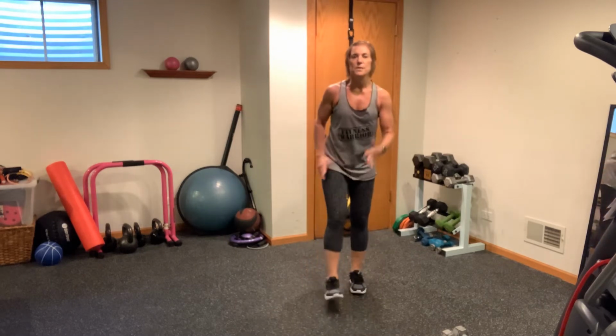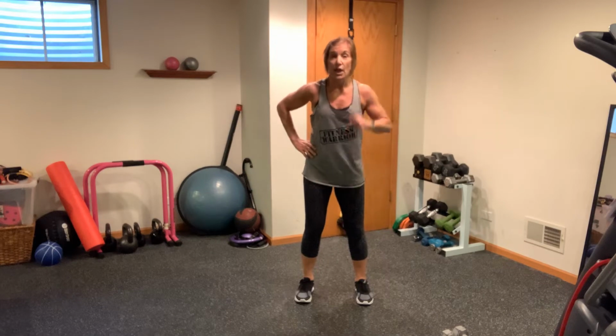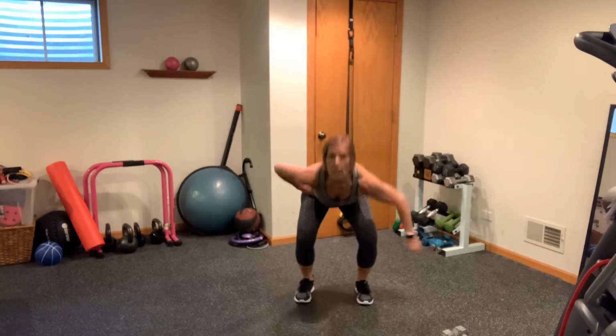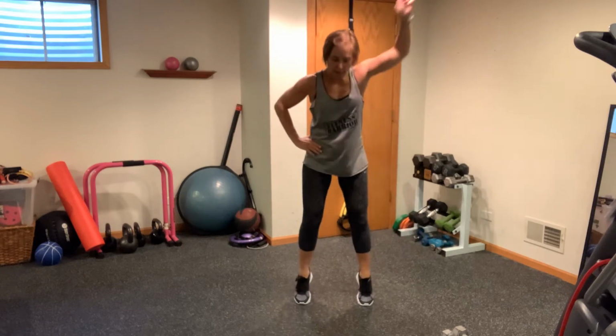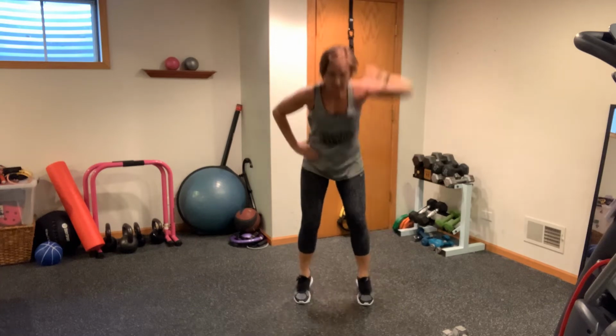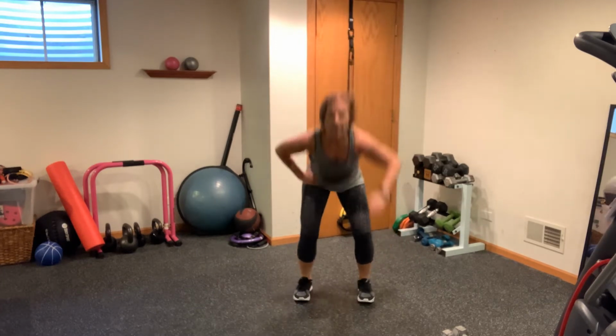All right, so you're going to come into a squat position, so we're going to take it down into a low, high jab. So you're going to be low, drive on your toes, high, low, high, low, high. Good, all the way down, all the way up. 4, 3, 2, and 1.